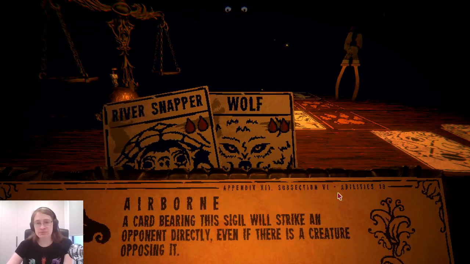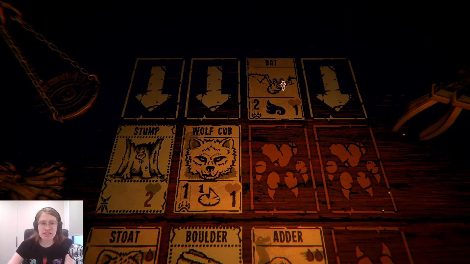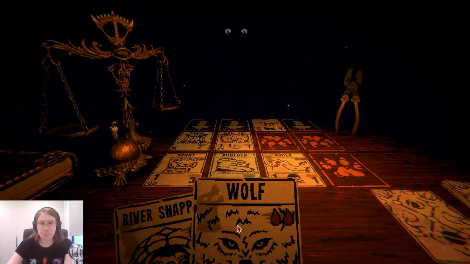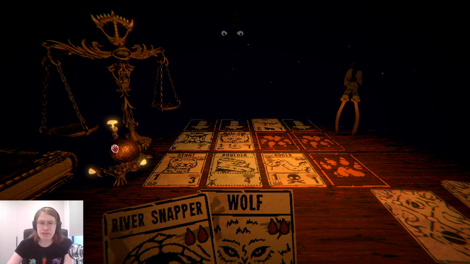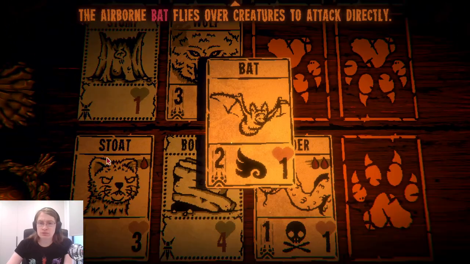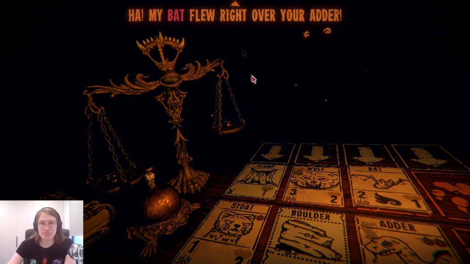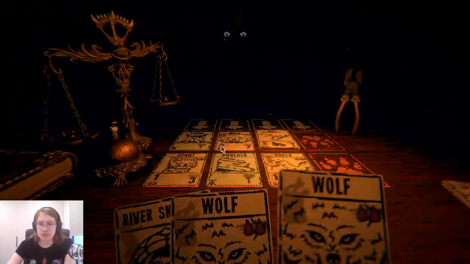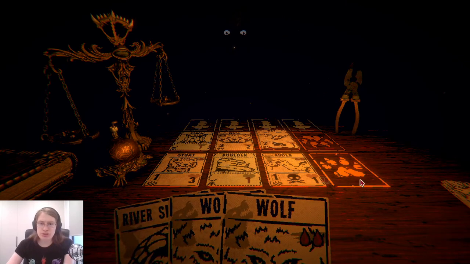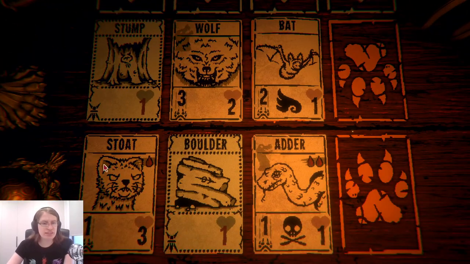Airborne. Oh, okay. That's the bat. Okay, the bat will attack me directly. I think the adder will bite it, though, so that's probably okay. I think I just want to ring the bell for now. Okay, yeah, draw another card. Another wolf. Pretty sure my adder will boop the bat and then it'll just be out of the way. I think that's right.